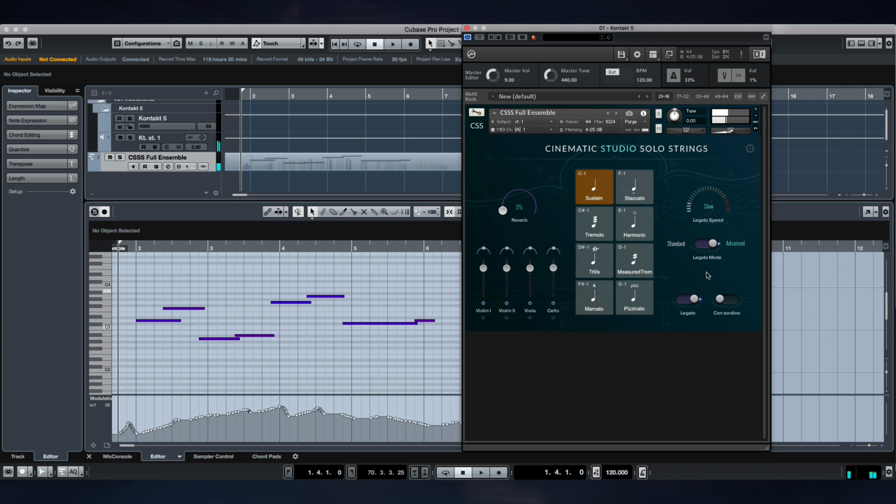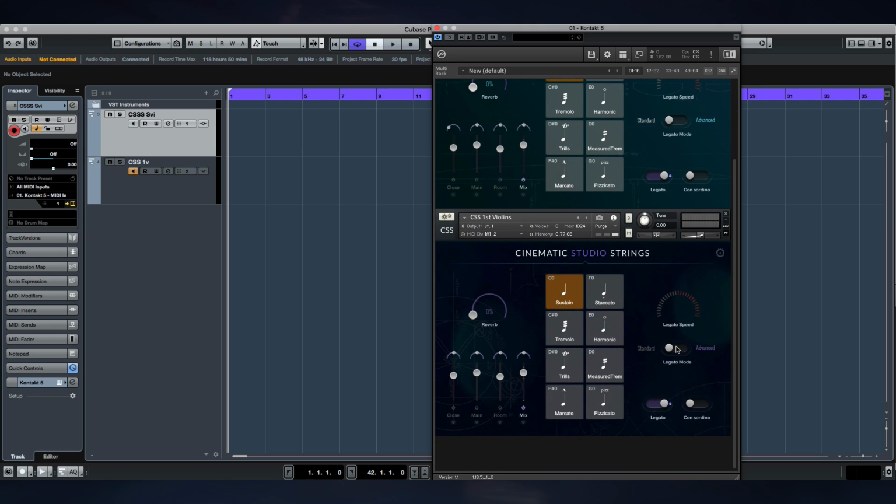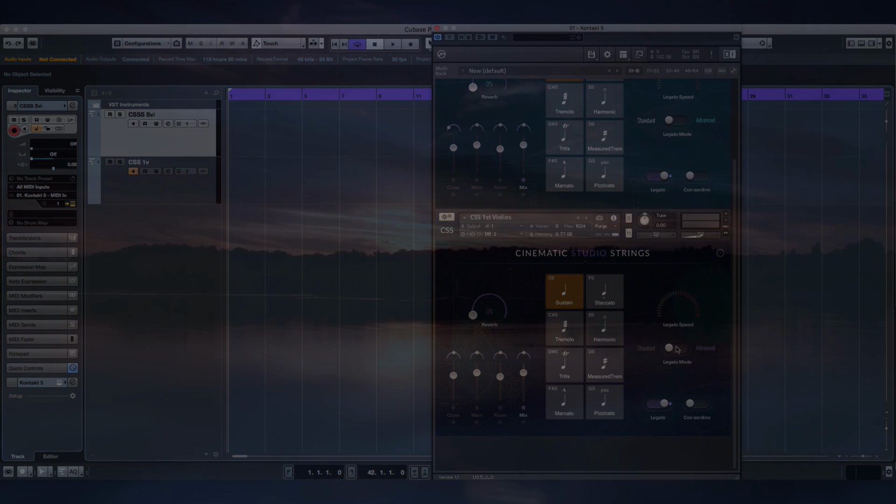However, because a single player requires less time to change notes, this mode is not required for the solo strings library, but we have included it in case you need to pair the solo strings with advanced mode in CSS. But I personally recommend using standard legato for the solo strings, as the smaller delay more accurately reflects live playing. If you're writing for first chair, I also recommend using standard mode for both the solo strings and the CSS full section. It's the most realistic option and easier to use than advanced.